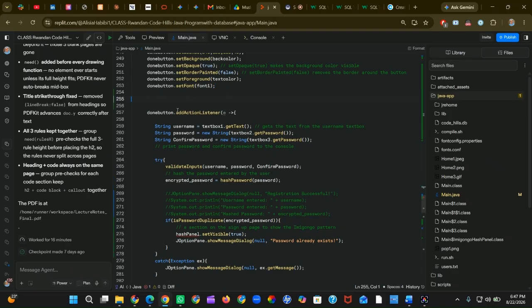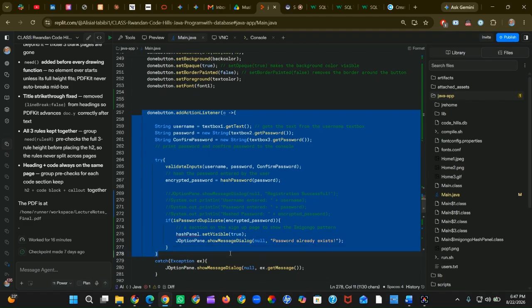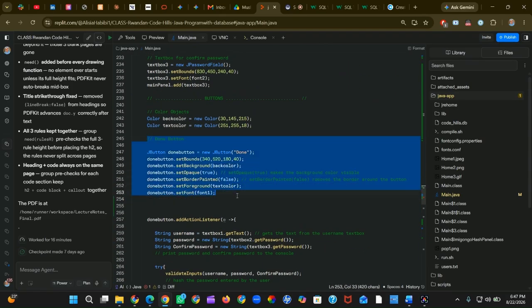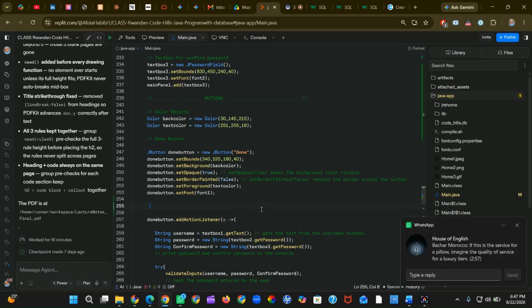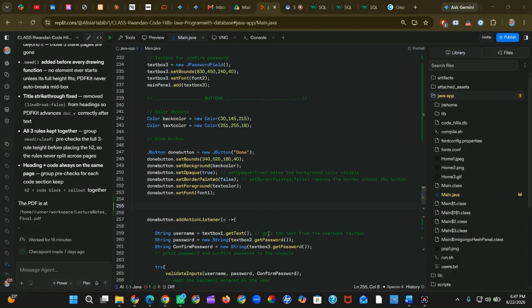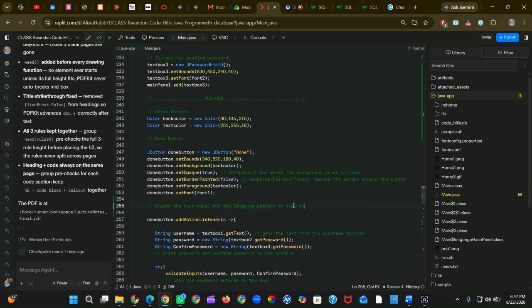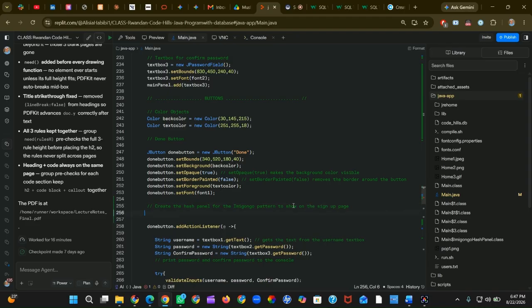I hit enter from the done action listener part, and I went to where we had the done button, and I probably want to do that here. And this is where I'm gonna put in the code that creates the hash panel for the Imigongo pattern, to show on the sign up page.